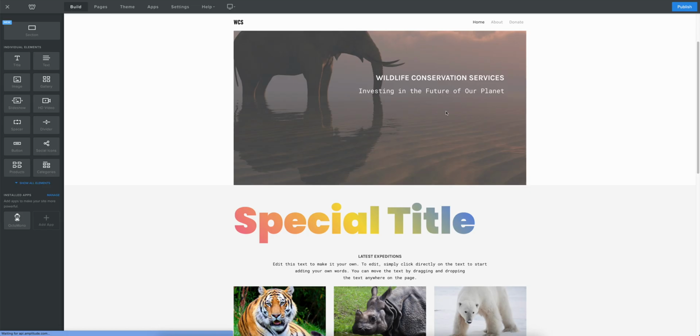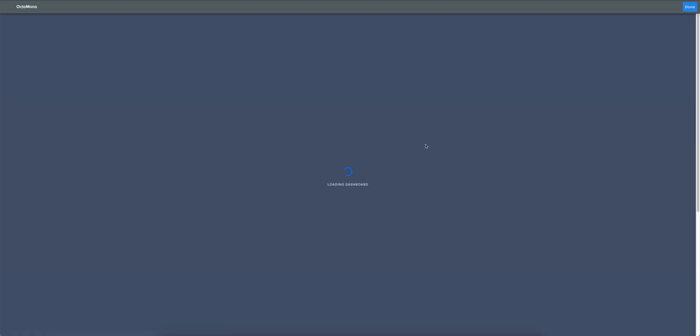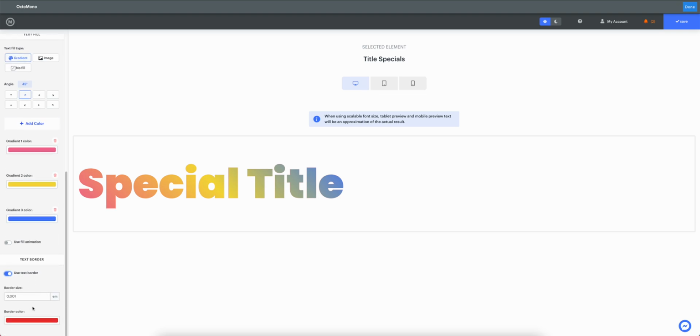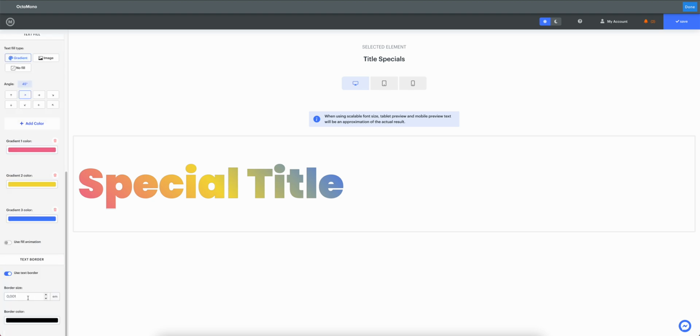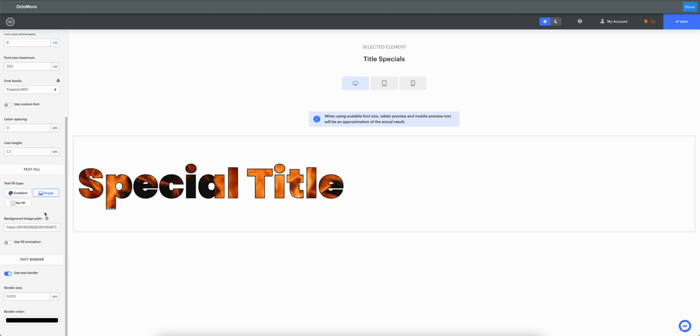So now let's have a quick look at some more of the options included. You can add a border, of course, like mentioned before. You can add it not only when using a no-fill option, you can of course add it as well if you do want to use a fill option. So let's increase that border a little bit, just like that maybe. And then let's go and have a look at the image option. So now we have an image here that is being used as a fill.